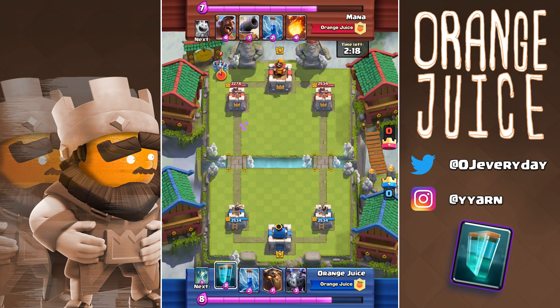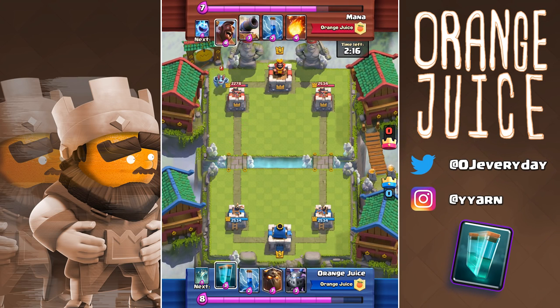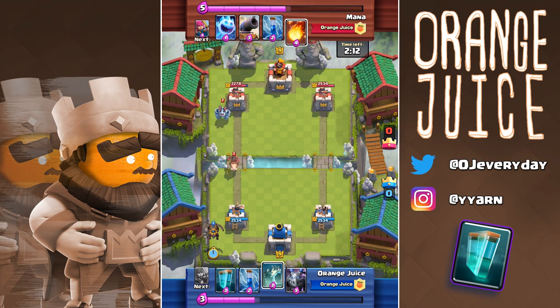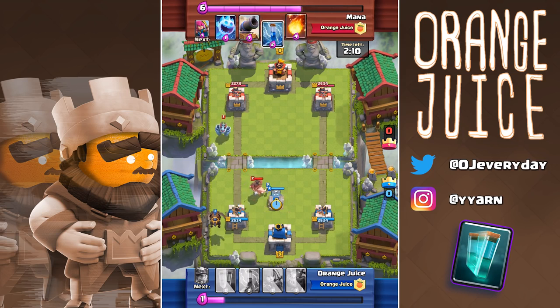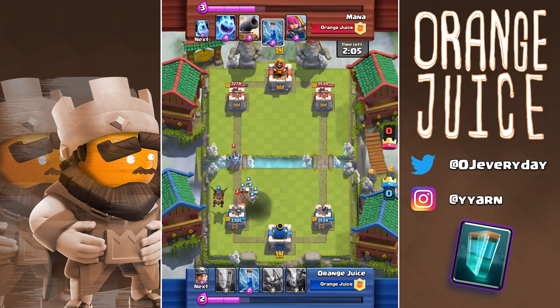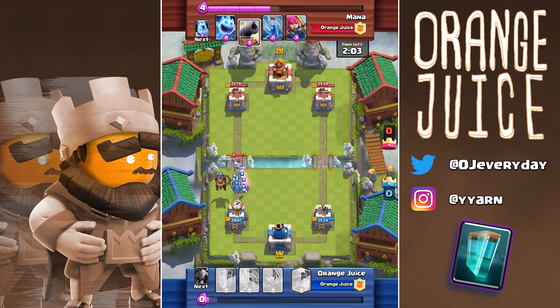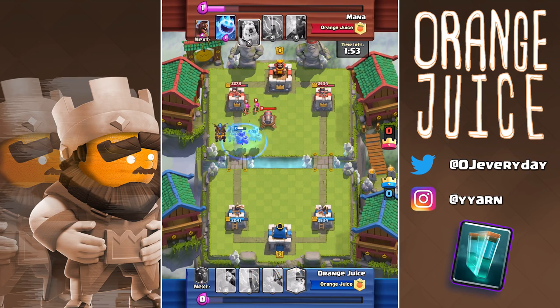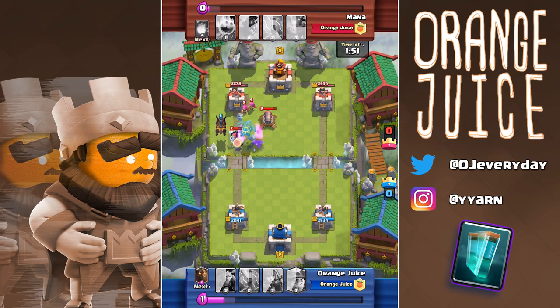With his mega minion planted in the back, I plant a lava hound in the back, knowing that it'll distract that mega minion when we engage in battle. But he tricked me because he planted a hog way in the front. He fireballs my tombstone, but again, if he predicted that, he would have gotten one more hit on my tower. He tries to pull my lava hound into his cannon, but I clone skipped it, so it bypasses the cannon and it goes straight to his tower.